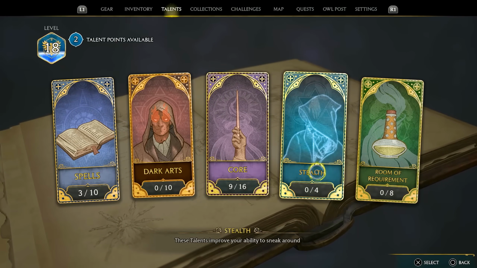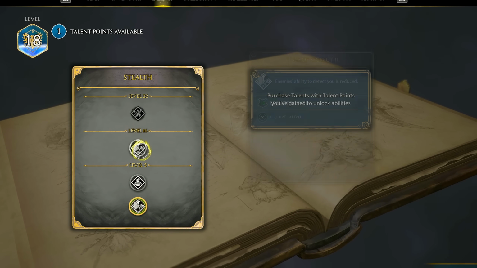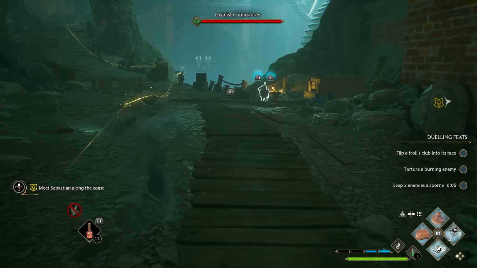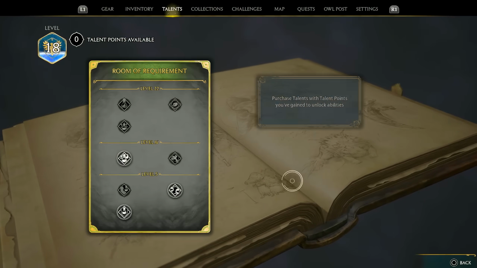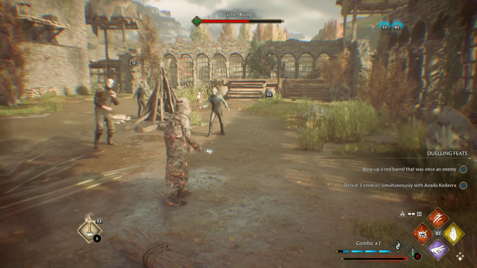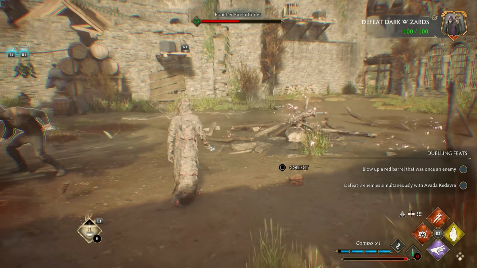If you're not a combat-focused player, then instead of those last 3 I mentioned, I'd recommend you grab Sense of Secrecy 1 and 2 in the Stealth tree, which will make it easier to sneak around with the Disillusionment charm and take out enemies with Petrificus Totalis, and Edurus Potion Potency, which enhances the Edurus Potion to make you invincible for 20 seconds and deflects enemy spells back at them, so they'll virtually kill themselves.